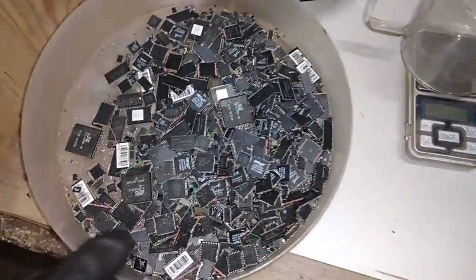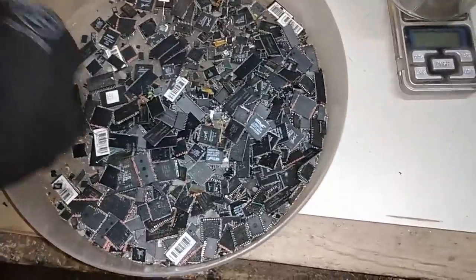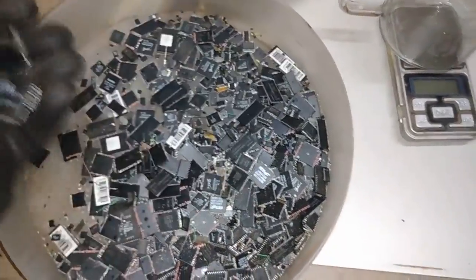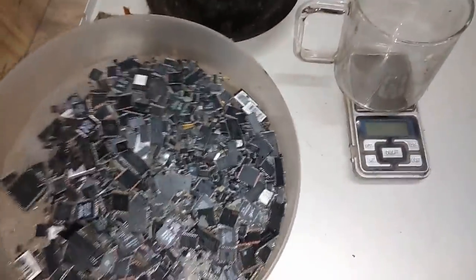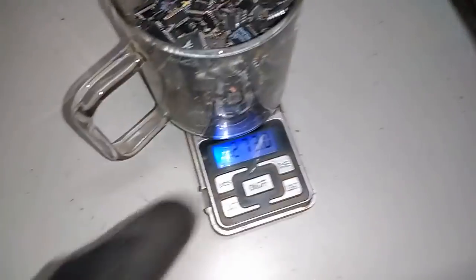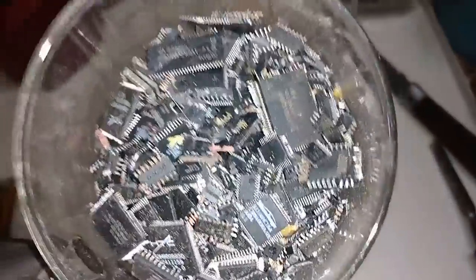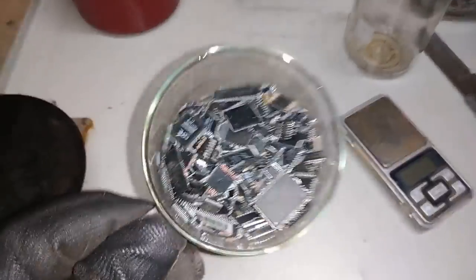And the next stuff - this is all the chips from that computer, all ICs from that pocket PC, even a couple of these big ones from inside. Not too much, just a couple of them. So I got 273 gram of mixed two-side, four-side leg ICs from that PC - 30 pieces of pocket PC. A lot of chips from only 30 pieces of pocket PC. So this stuff goes to burn, crush, and then processed with aqua regia, the same like BGA.